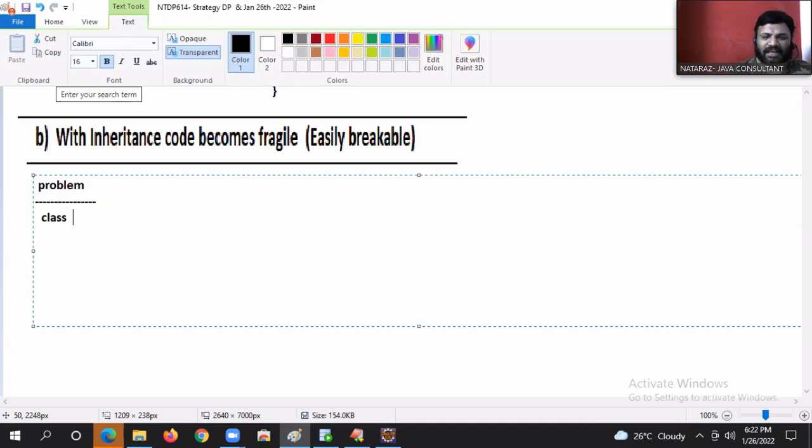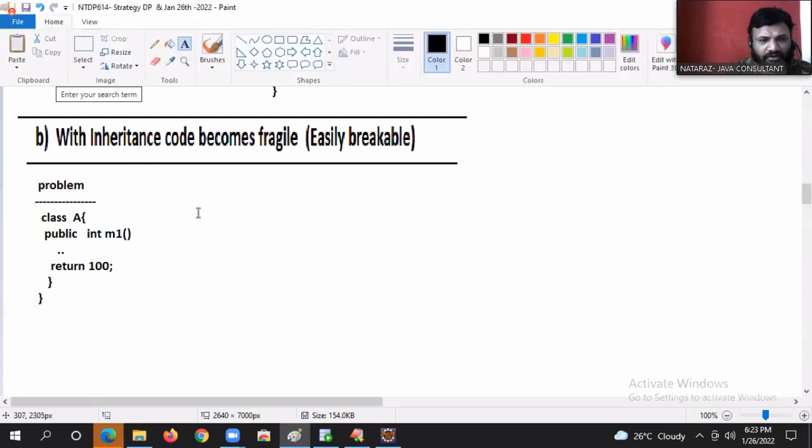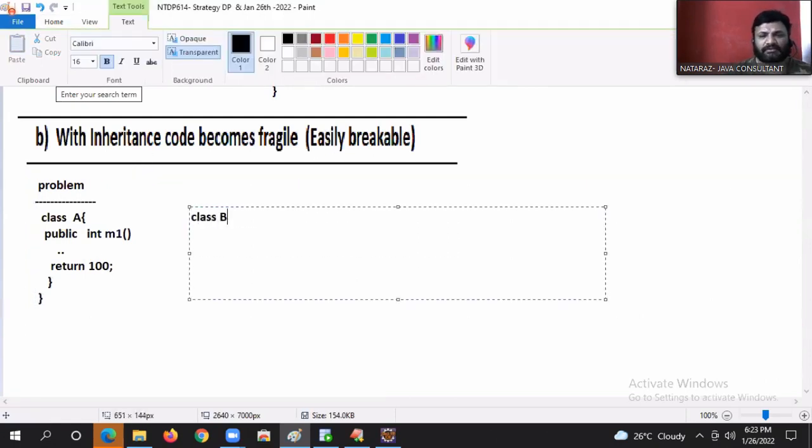I have a class A with a method int m1, some logic written, return 100. I have a class B that extends class A. Problem with inheritance I am talking about, guys.